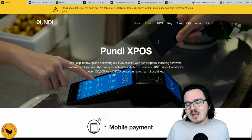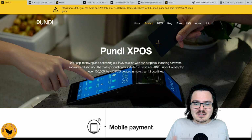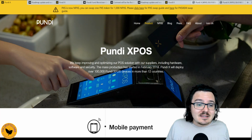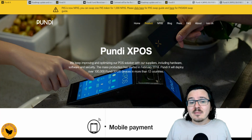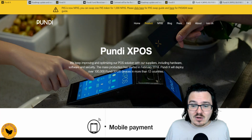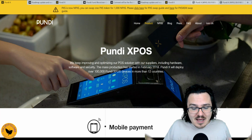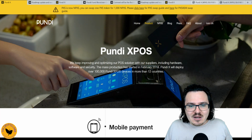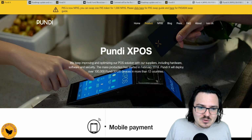Nice. Now, if you're a merchant, obviously there's a lot of benefits for having that in. You'll get a certain percentage of the fees that are charged. But you can also increase your revenue by having a bit of ads on there as well. So you can see the terminal behind me here. It's a rather big terminal. There'll actually be space on there for ads. So you can actually get a bit of extra money for that as well.